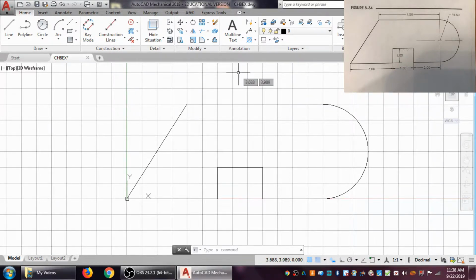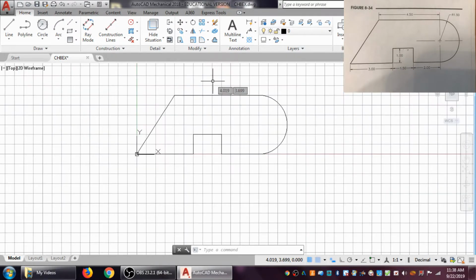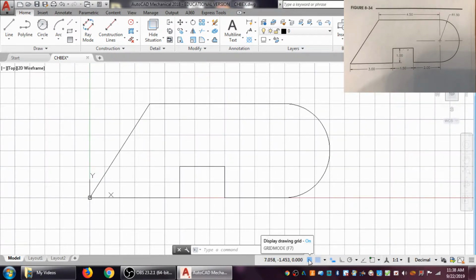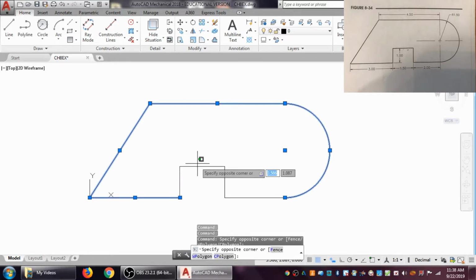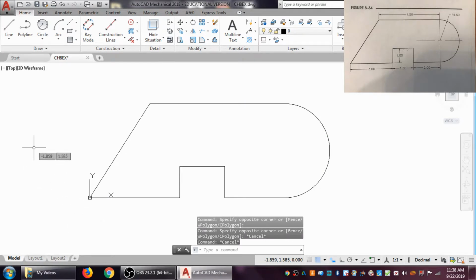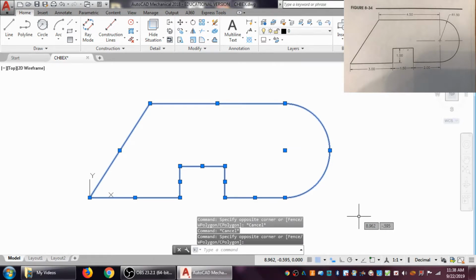Now, this particular exercise is not intended for us to use the line and arc commands on this. Let me shut my grid off here for just a second. Notice as we go drawing it that way, you have a bunch of different line segments and one arc. So we've got one arc and 1, 2, 3, 4, 5, 6, 7 lines. All right. There are times when you might want to do it this way, other times where you might want to be a little bit more efficient.